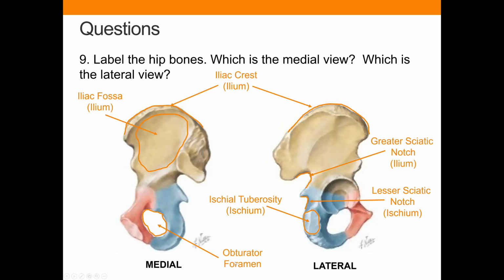And then we have the obturator foramen, which is this large hole that forms between the pubis and the ischium. This will be covered with a membrane made of collagen fibers, and you will also have a little canal in here where blood vessels and nerves can pass through. We can also see the spot on the pubis where we will have the pubic symphysis. So this is where a little pad of fibrocartilage would sit that will connect the left hip bone to the right hip bone.